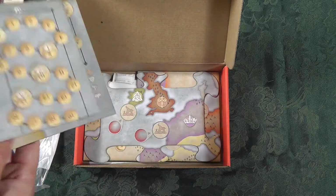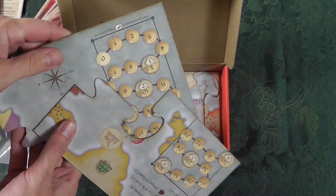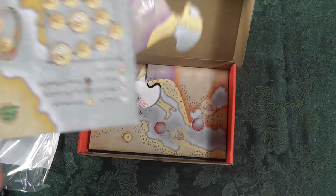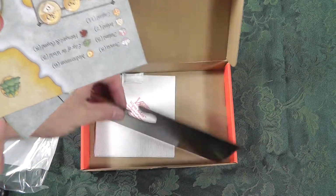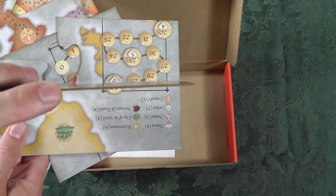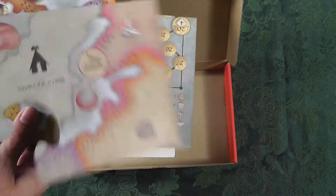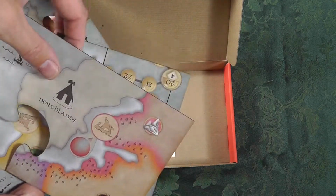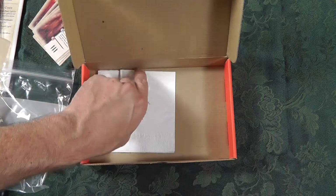All right, their board. We'll see what they got here. They usually got a standard board that's going to go together, kind of like a puzzle piece. And then sometimes they include a paper map as well that folds out. We'll see what we got here. Nope, looks like this is going to be the board. It's almost like a wood, but it's a very stiff cardboard, very much like thin wood. So these are going to piece together, again very nice color palette. All right, I'm not going to put this together now.